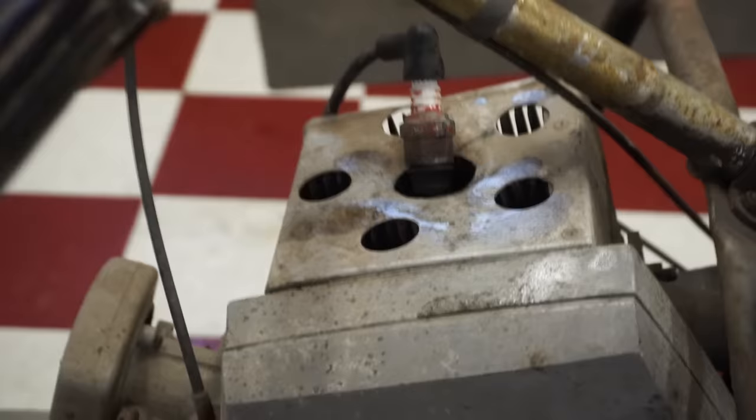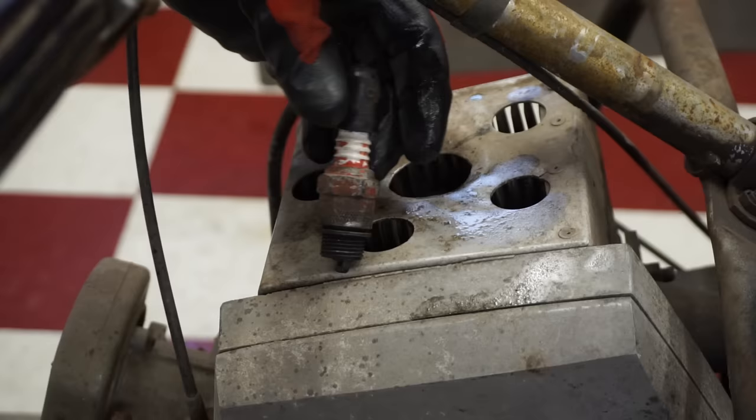Look at this. I think we have spark. I was not expecting that at all. I thought for sure it would be a no spark situation here. I just saw something blue out of the corner of my eye.